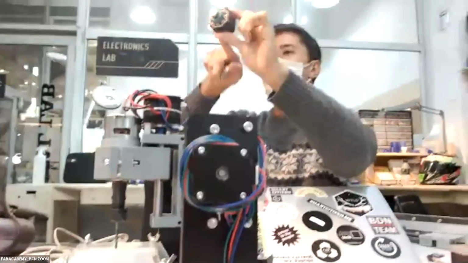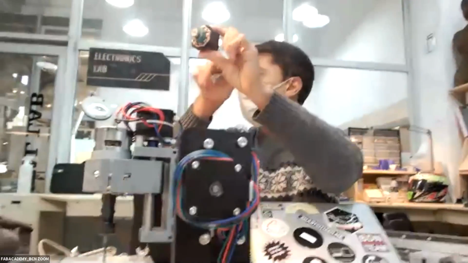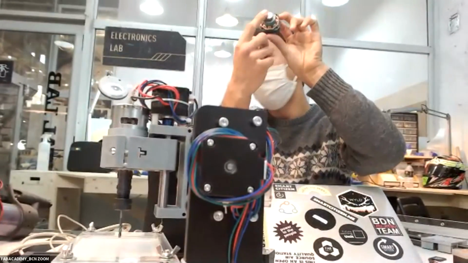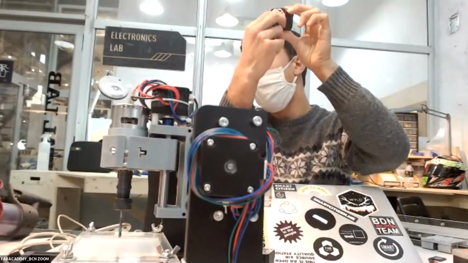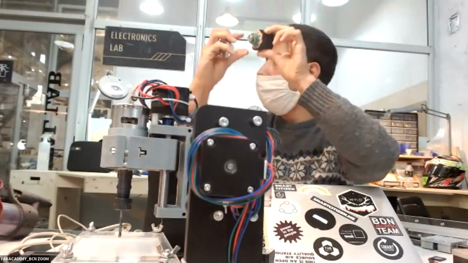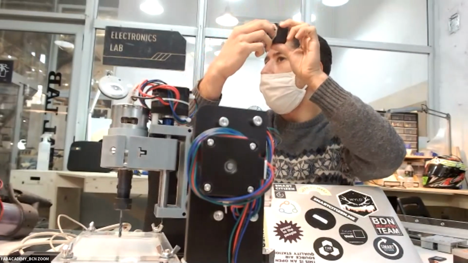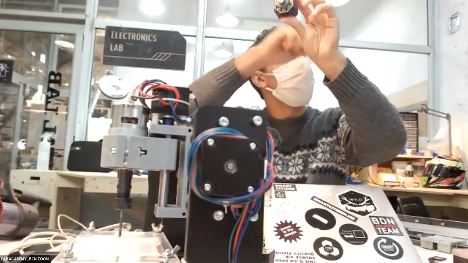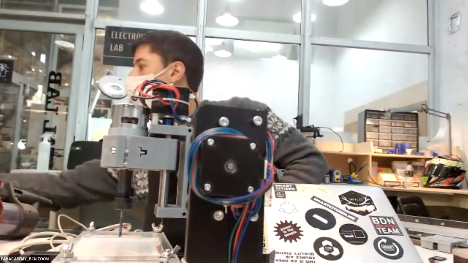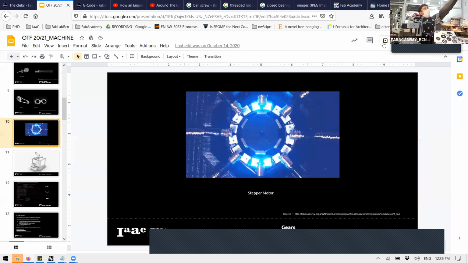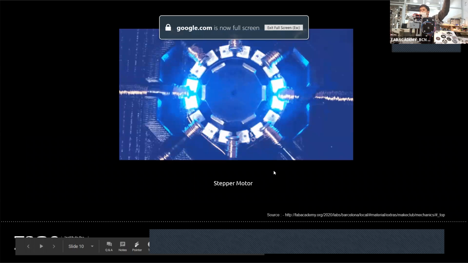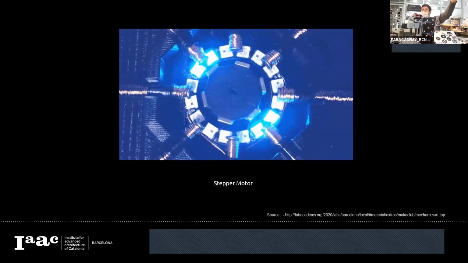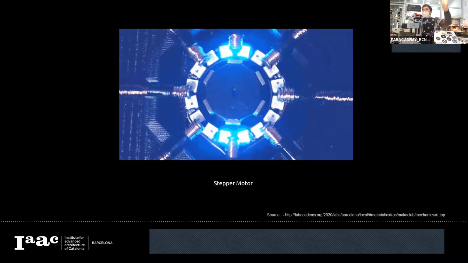So in here you see that there's a lot of coils, and by the way that you actuate those coils with respect to these little metal parts that you have on the axis, you can manage to have a very precise step. So a little bit of movement and a little bit of movement every time. If you see in the GIF that he has, and you can pass this along, you actuate coils every time, and that makes a little realignment of the axis to make a little movement each time.